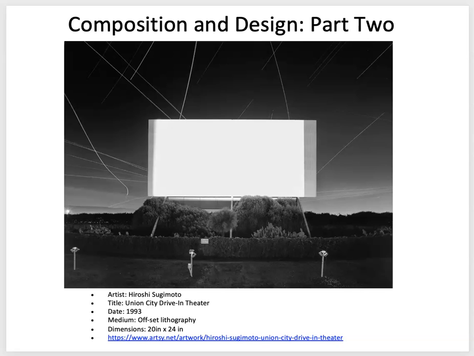So here we're looking at a picture by Hiroshi Sugimoto, a photographer that I think I've mentioned before. You can check out his work. This is a long exposure of, those are airplane trails in the background. So these are all airplanes flying around. And what he did is he would oftentimes set up these series of photographs. This one from Union City, it's a drive-in theater.